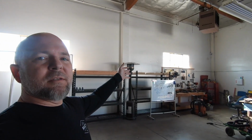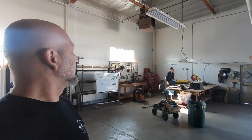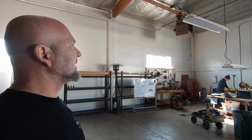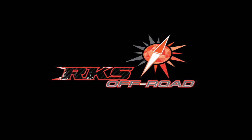Here we have all white walls, and what you're going to see here in the next few days is actually my youngest, who is quite the artist, going to paint these walls up with RKS. So he's going to redefine this space as we go into our next adventure.